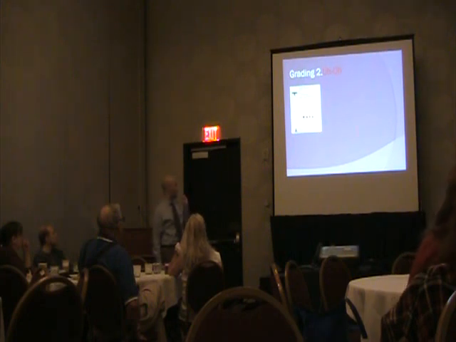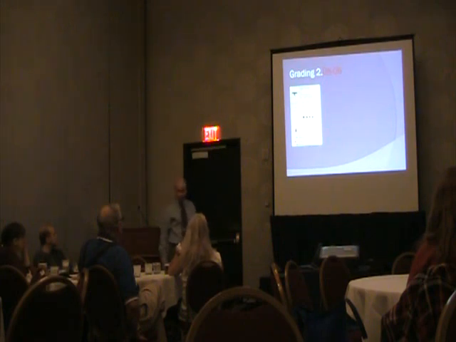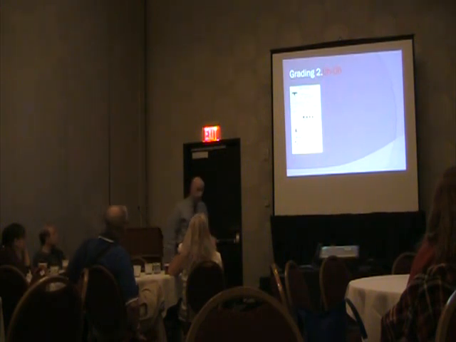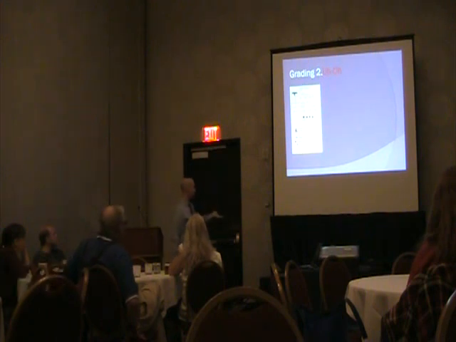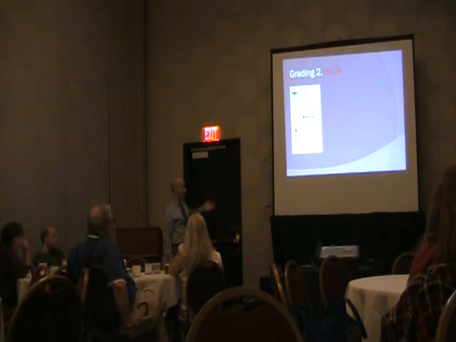First person said, great UI. Many alert choices, 5 stars. Next person said, runs great, no crashes, 5 stars. Third person says, I like how you can set multiple locations, which is great, right? If you're a traveler and you're going to be in a bunch of different states in the tornado belt, you want to have that warning set up for different states. How great is that? But the app did not warn me about the tornado. 1 star. Didn't really do what it was supposed to do. It didn't warn you about the tornado. And then when you average those 4 ratings together, you get 4 out of 5. Right? A 5 and a 5 and a 5 and a 1 is going to give you somewhere between 4 and 5.